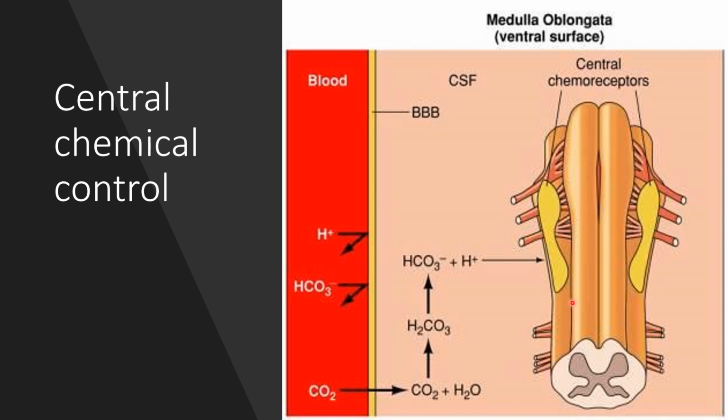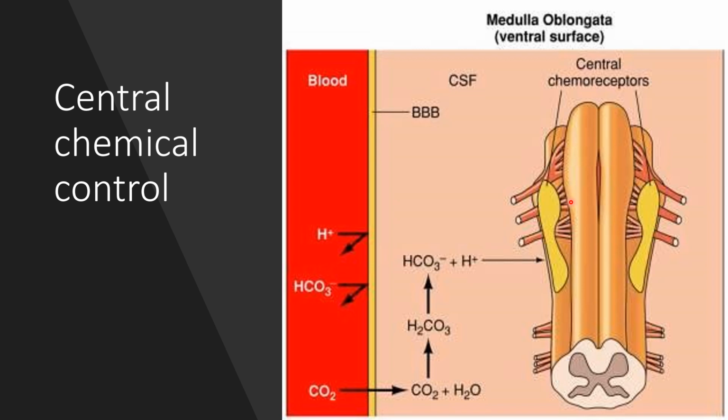What is the exact location? Central chemoreceptors are the neurons that lie just beneath the ventral surface of the medulla oblongata. These neurons forming the central chemoreceptor project directly onto the respiratory neurons. From here, they give impulses to the DRG and the VRG to control the respiratory rate. The main stimulator of this chemical control is the H+ ion of CSF. As we know, the carbon dioxide concentration, actually the partial pressure of carbon dioxide, affects the central chemoreceptor.